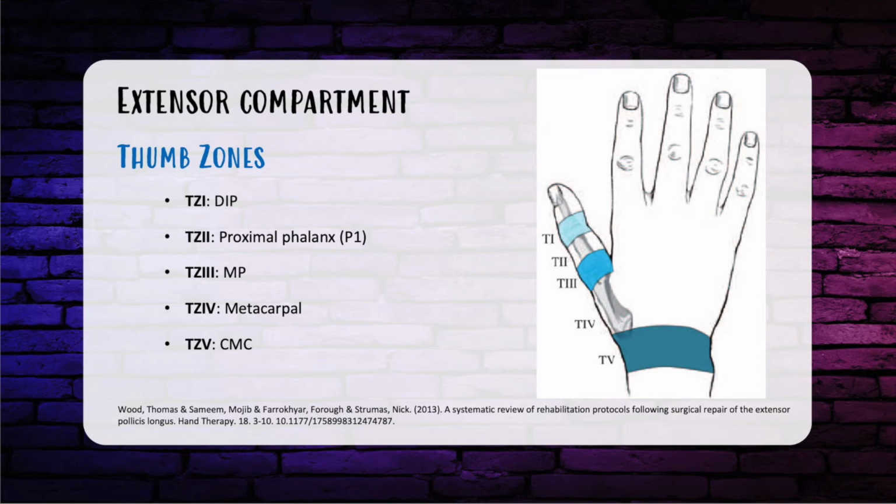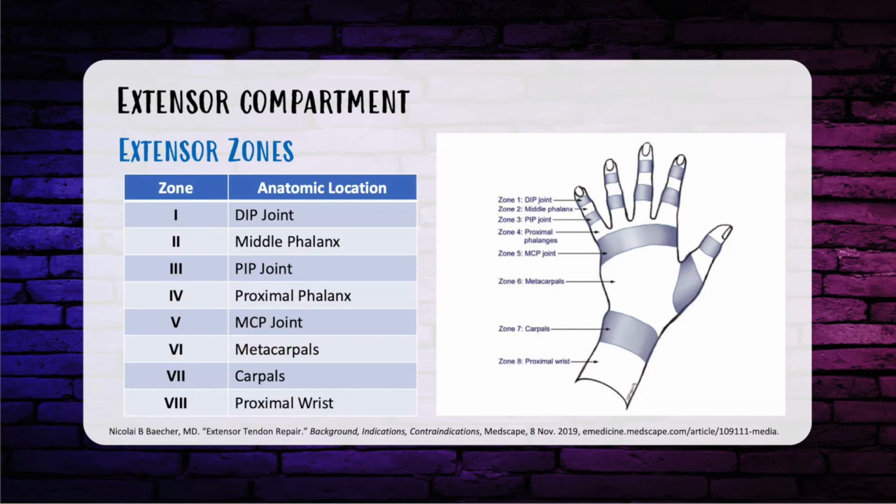Now, Brian, what are the other zones of injury for the rest of the hand and upper extremity? Sure, there are 8 extensor tendon injury classifications. Starting with zone 1, that's at the DIP joint, and that can result from a disruption of the terminal extensor tendon, distal to or at the DIP joint, and that frequently results in a mallet finger. Zone 2 is at the middle phalanx, so you can have disruption of the tendon over the middle phalanx or proximal phalanx of the thumb.